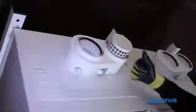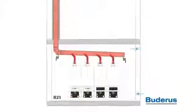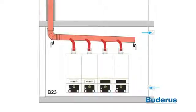When using room air for combustion, insert the 4-inch screen basket into the air intake connection to help prevent debris from getting into the boiler. GB162 Cascade systems can be vented using a common venting system. Common venting is a vertical-only application. Please contact Buderus for sizing.